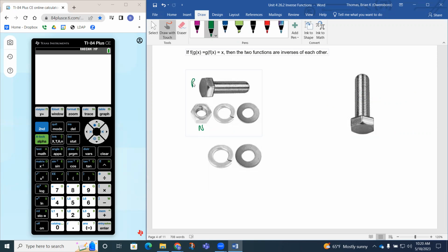So this is your bolt here. You have your nut. This is called a lock washer. It has a funny little thing that keeps it from backing out. This is just a regular flat washer. So we'll call this lock washer 1, flat washer 1, and then we have a lock washer 2 and a flat washer 2. As far as the sequence goes, the first thing that has to happen is you put the lock washer 1 on, and then the flat washer. Once you put those two on, you would then push the bolt through a piece of wood.